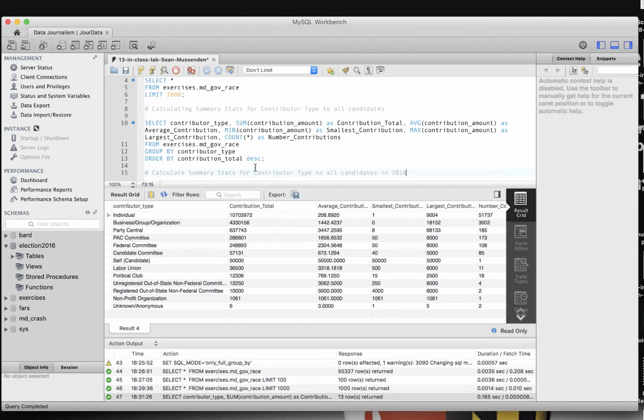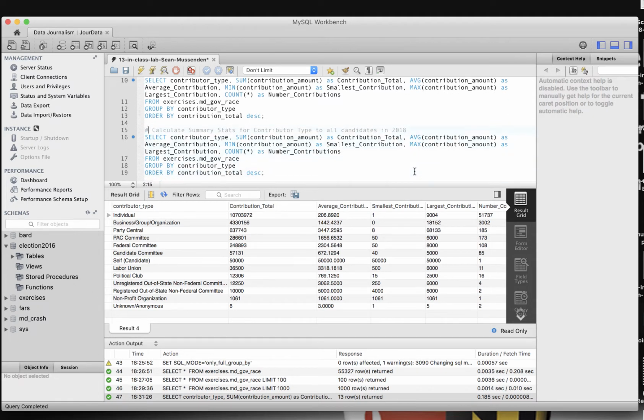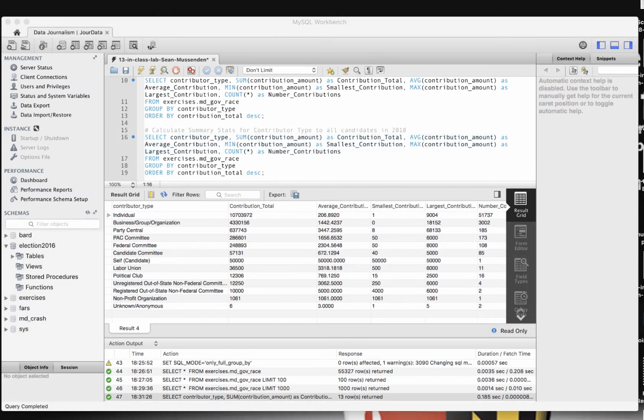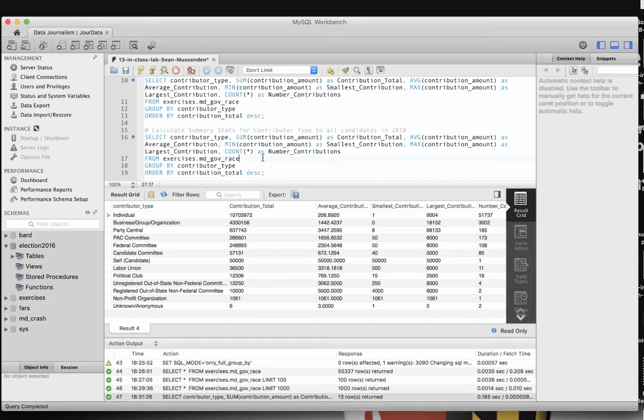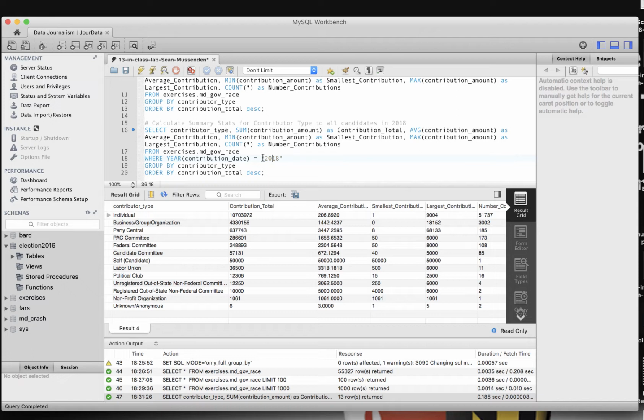Okay, so I'm going to copy that same query, but in this case, I'm going to throw in a where clause. And the where clause, which is going to go after the from, is going to limit contribution dates only to 2018. So we're only getting 2018 records.